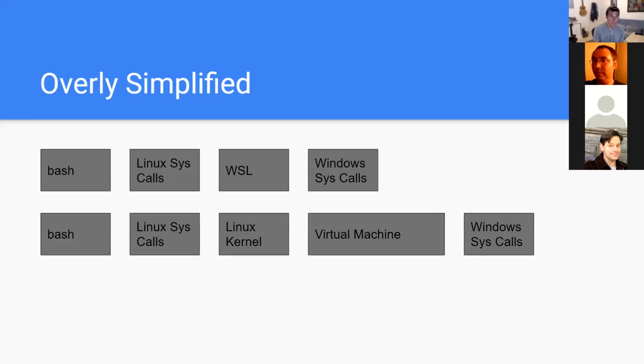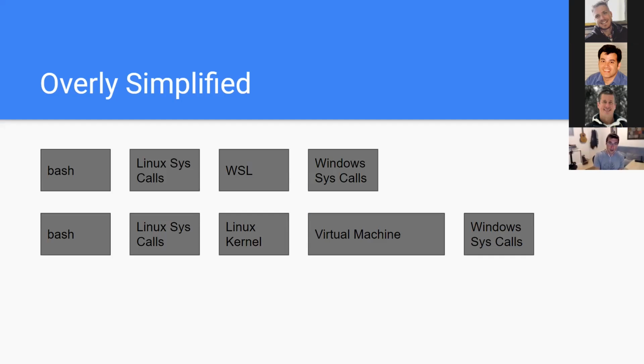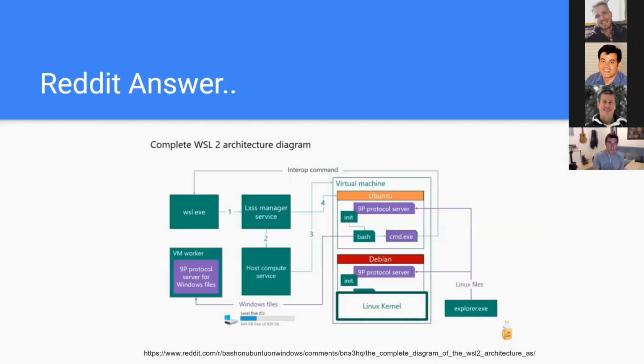So, the ultra simplified thing here, I didn't get to the arrows, but the first row is the WSL2 version, and the second row is the previous version, very much abstracted. In one, you go from bash to your Linux syscalls to WSL, which jumps straight to Windows syscalls, whereas in the other, you go from bash to Linux syscalls to, probably, an emulated Linux kernel on top of a big fat emulated virtual machine with all sorts of virtual stuff like block devices, disk storage and network devices, and then climb all the way back out to Windows syscalls. You can imagine that adds a lot of extra effort. And that's the traditional Windows virtual machine setup.